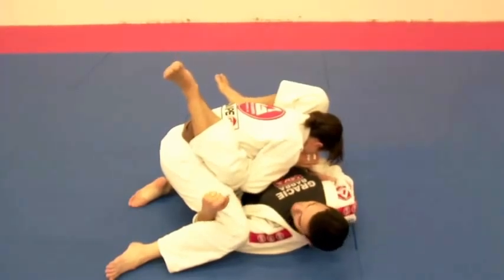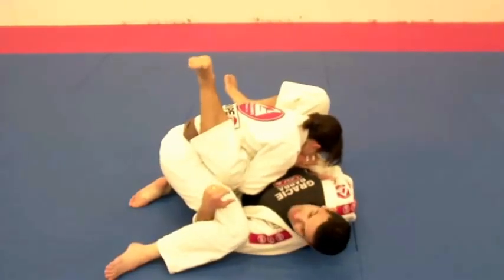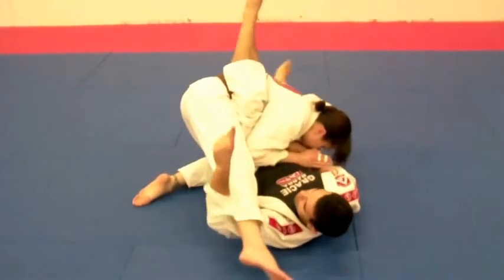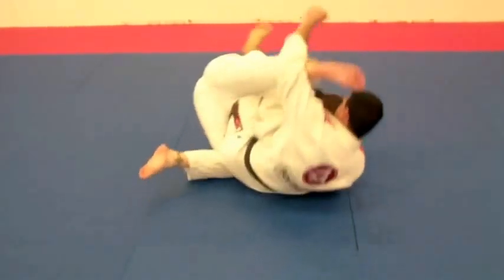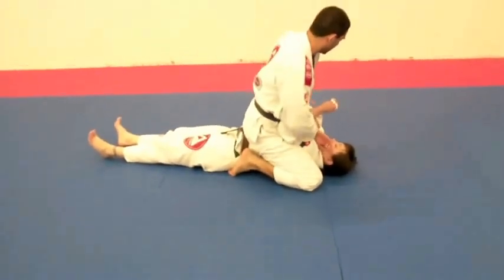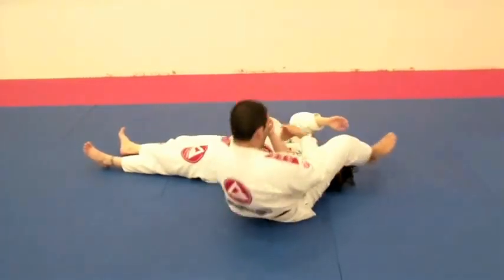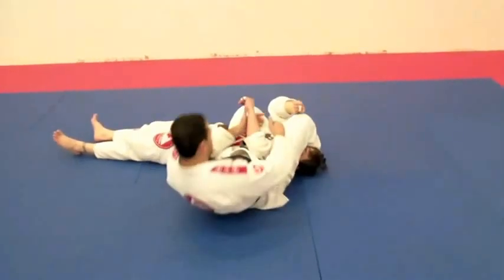So in this case, all I need to do is depend on the sweep. My leg is under the armpit, I'm going to push. My hand is controlling the leg, I'm going to lift my opponent's leg. And very important — my leg on the other side, I'm going to fold. I'm going to lift up the top, keep my grip, shoot my leg, and with my other leg I'm going to lift down. You're so fine here that I don't even need to use my hand. If she tries to pull her arm out, she can't. So in a really good spot.